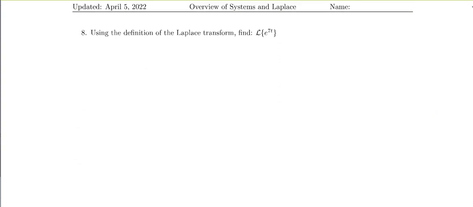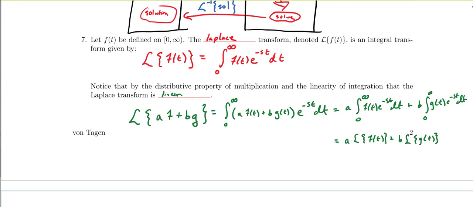So in the next video, what I'd like to do is pick up by actually computing the Laplace transform for the function e to the 7t, and to do so, we're going to have to use this definition. By the way, I want to finally add to this, I should have added, provided the integral converges.